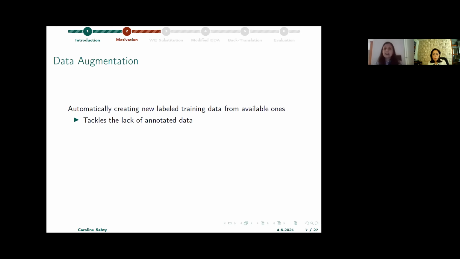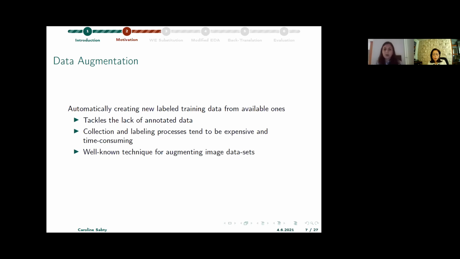This technique tackles the problem of having less data, as manually collecting and annotating data is time consuming and expensive. This technique was proven to be successful in image processing. However, it is less studied in the NLP field and harder to apply on text.